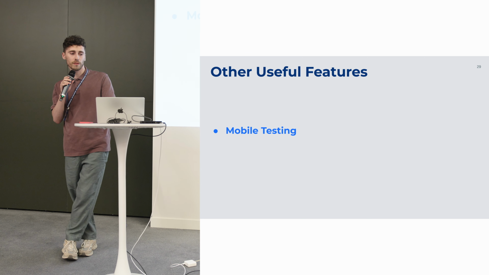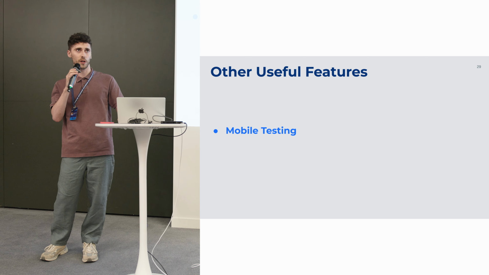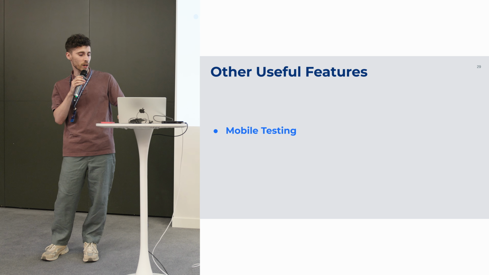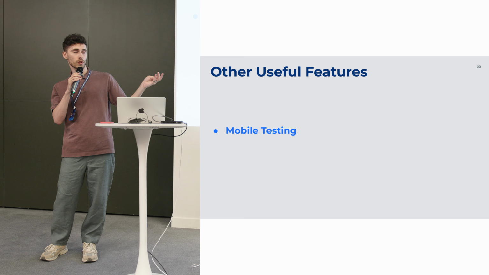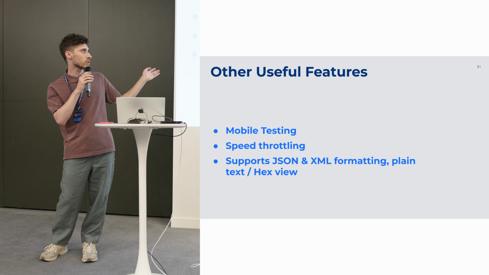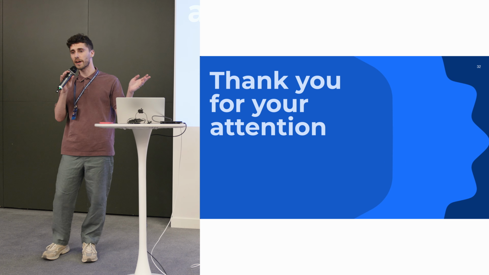And Charles Proxy has a lot of other functions you can learn by yourself, or write me. I will add my contact. For example, it can be used for mobile testing, and also for speed throttling. It supports different formats to see responses. So yes, there are a lot of things inside this tool.